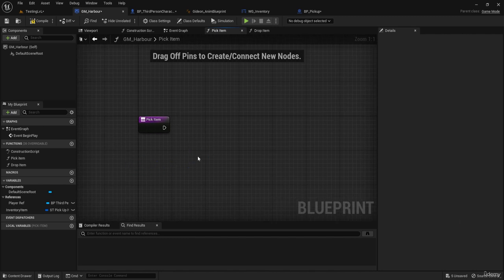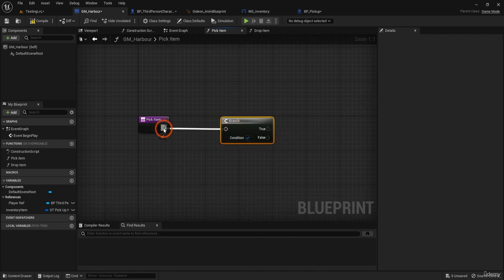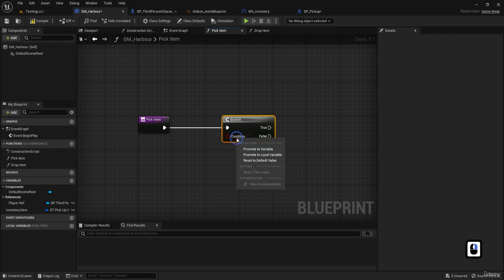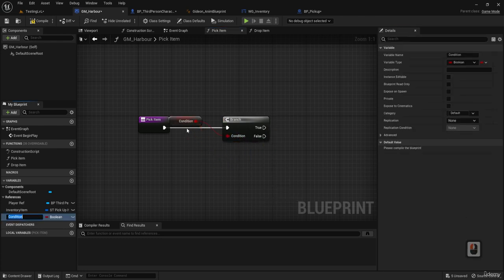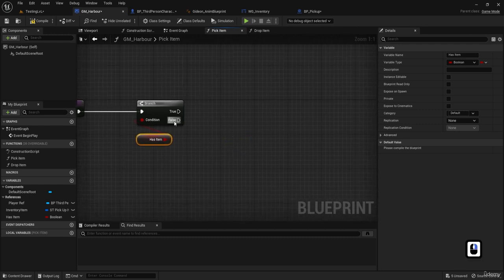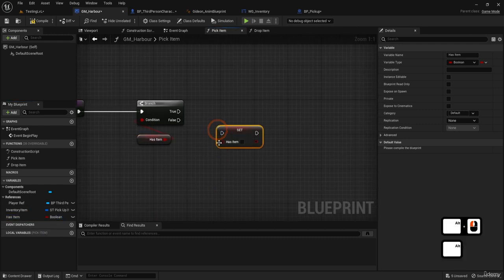Now, let's connect a branch here. I'm gonna untick the condition and promote it to a variable and call it as item. This would be the condition of are we picking it or not. So if it's false, we want to set it to true.